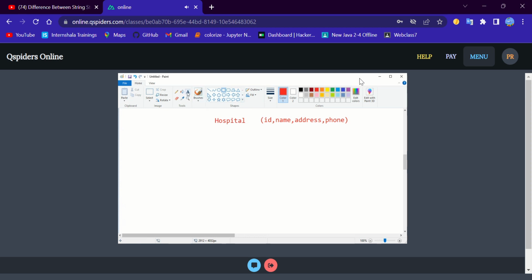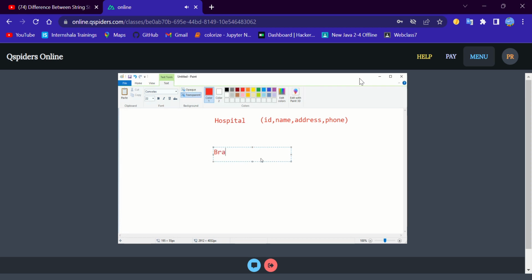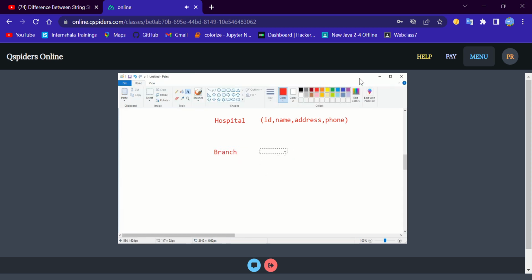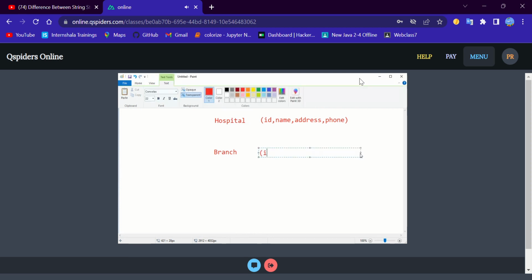So one hospital will have branches. Here you can mention branch ID, branch name, branch address, and how you contact them: branch mail ID.